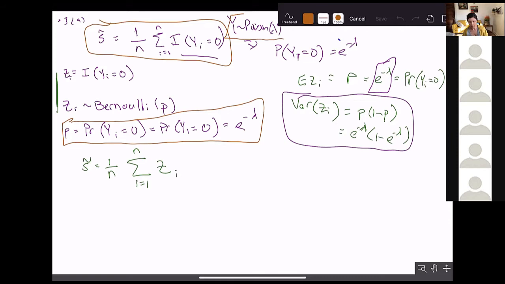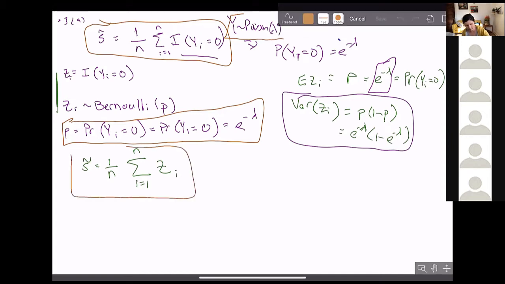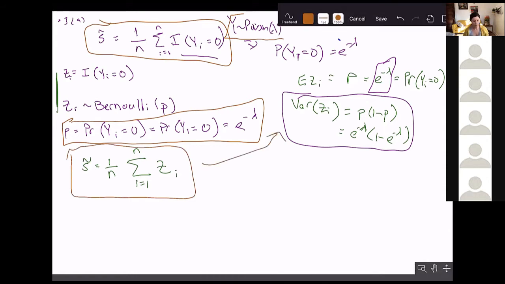And so now we go back up to the original definition of the estimator, which I rewrote here in terms of ZI, because I think it's just nicer since we have the pieces we need, the expectation and variance of ZI, and we want the variance of this estimator. So we want the variance of S tilde. The first thing I would do is just plug in what's on the right-hand side of this equation. And you can simplify this quite a bit.